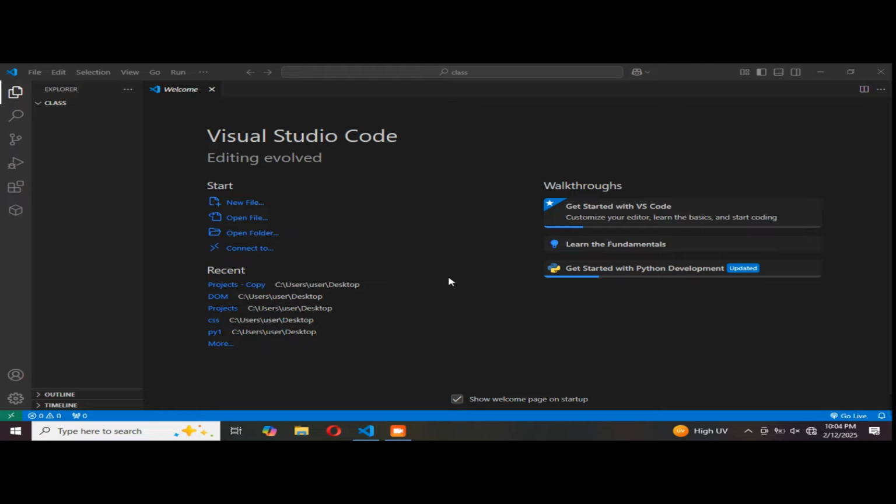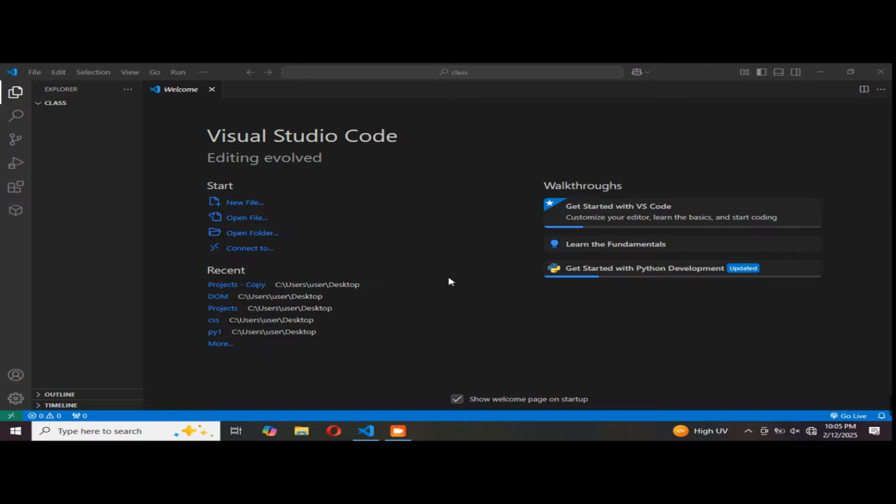So if you are young, you are new in programming, and you want to specialize in web development, the first ever language you need to learn is HTML. So now, without saying much, let's dive into our HTML.